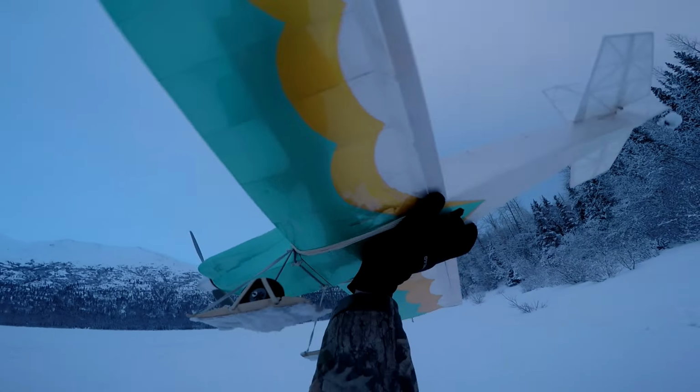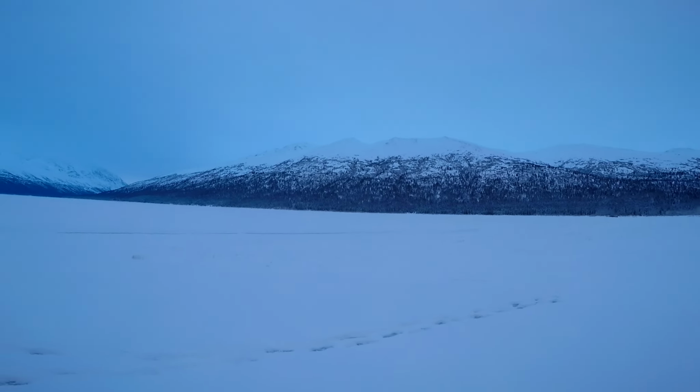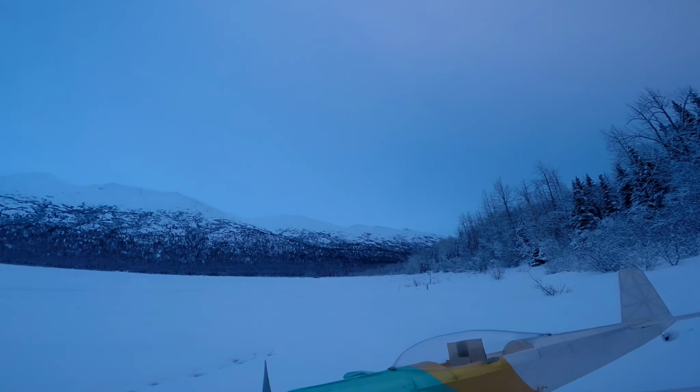But the vent hole makes for a great little handhold when I'm hand launching. Oh, and hey, let's make sure, yeah, hand launching with a transmitter glove. What can possibly go wrong, right? Let's get this thing all opened up. I'll have to figure out how to close it in flight.